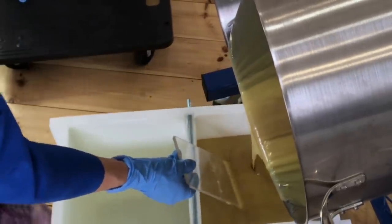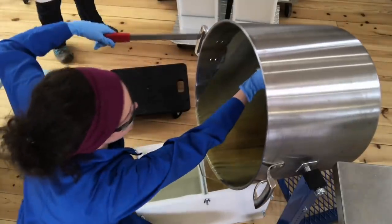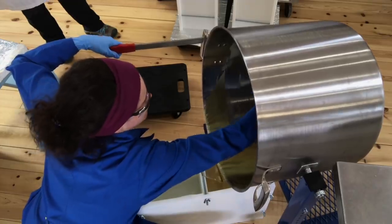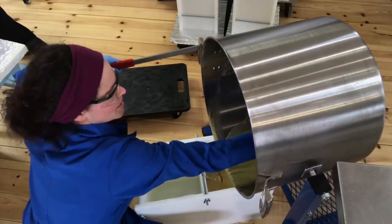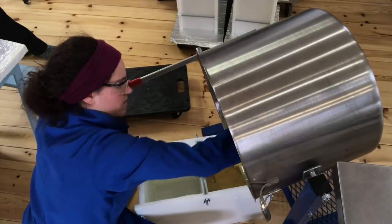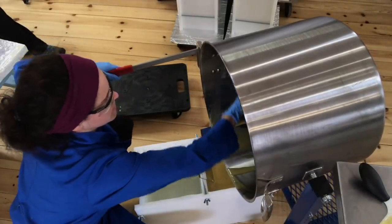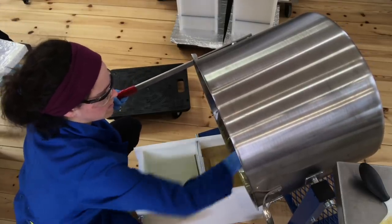This is awesome. Now this is almost empty and I'm going to take my big squidgy and scrape all around my mold. Again, I would like to thank Joanna from the Soap Gal for giving me this trick. I got this squeegee months ago and I'm using it for the first time, finally. I'm just scraping all of the soap out and this goes so much faster than using just a smaller spatula. Okay, I got most of everything out. I take my spatula just for the little corners that the squidgy can't get.